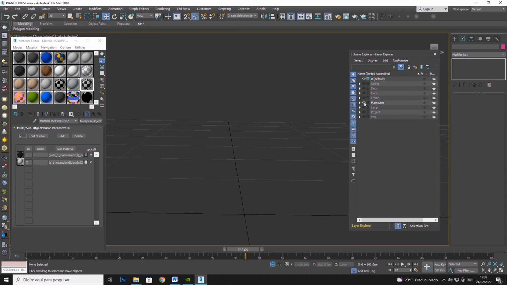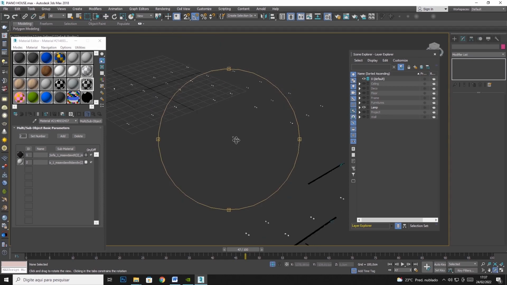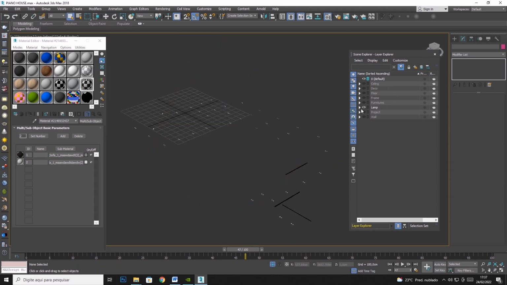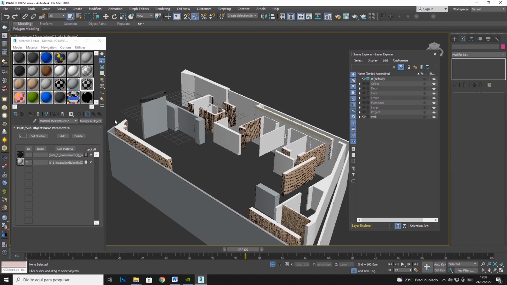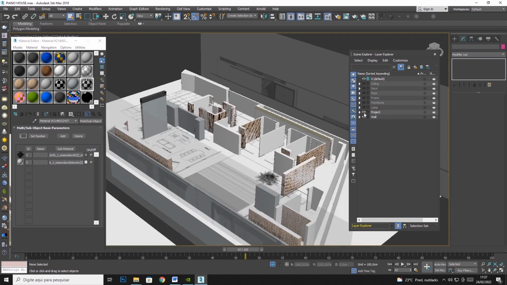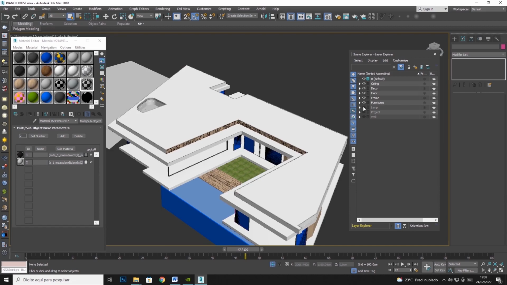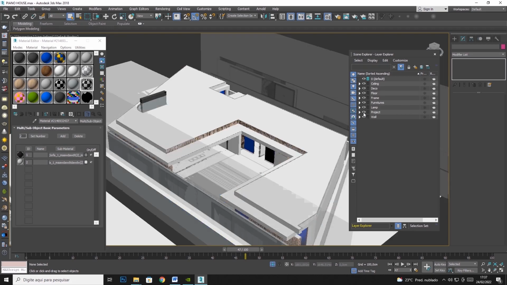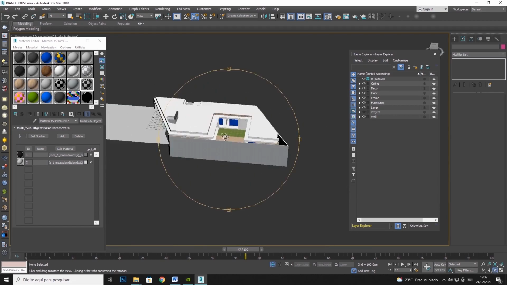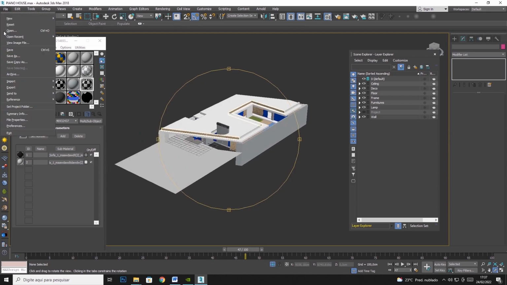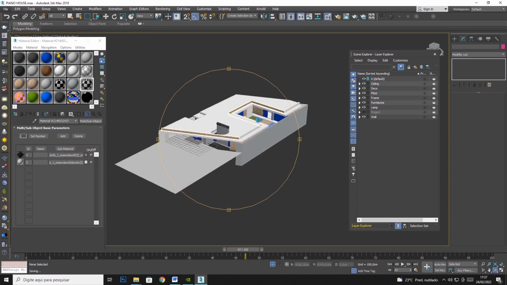Cool. So all the furniture was corrected. The pivot, okay. The lamps as well. Yeah. Cool. The walls, I kept the same way because I'm not gonna move them. And the project, we don't need to send it. Okay. Nice. So we have all the pivots corrected. Our project is ready to be exported to Unreal. Let's save this, because this file is going to be available for you to download.